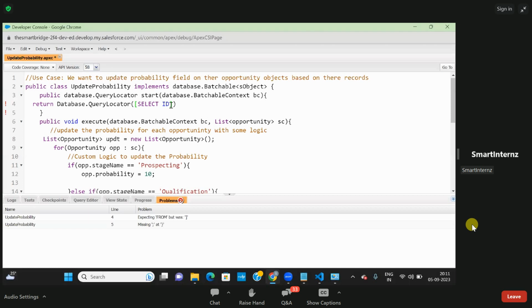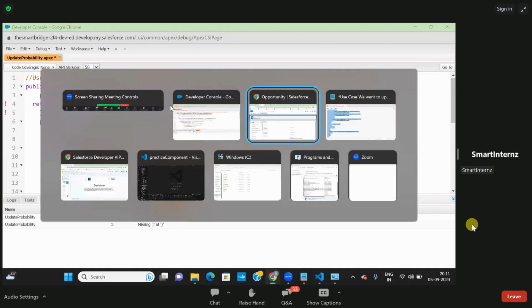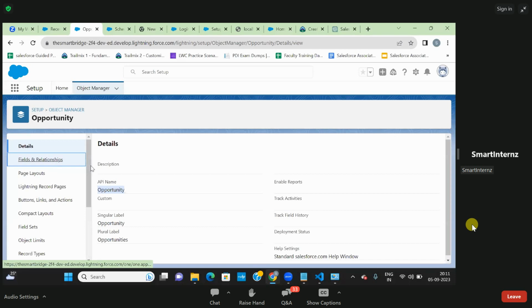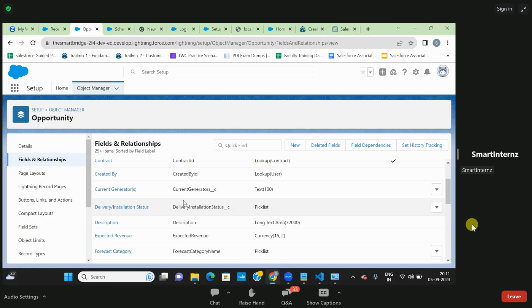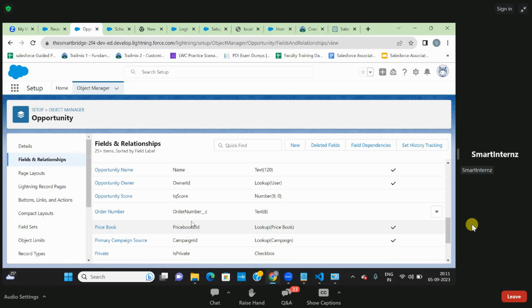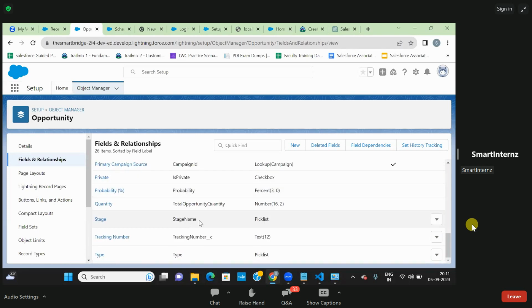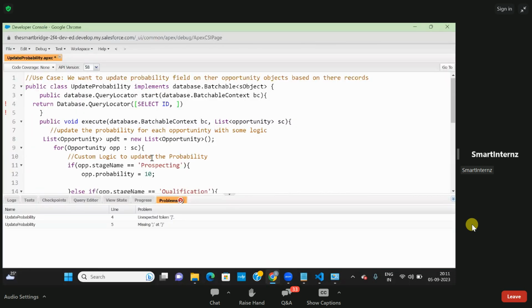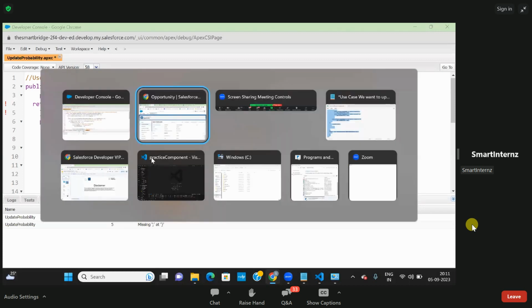Okay. So after that, I'm simply using select Id, then I'll copy, go ahead, select Id, then what was the field name? StageName, right? So where is that object now? Okay, so in the fields and relationships, StageName, I need to select, right? I'll copy, then paste it over here, then comma, what I want after that StageName.